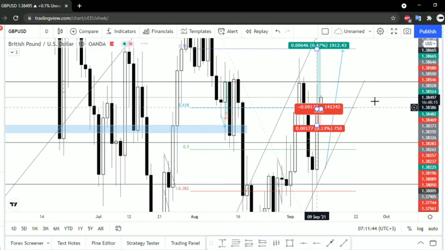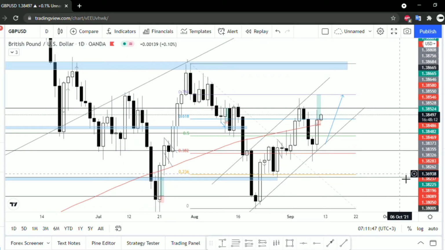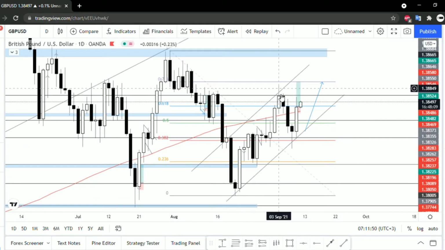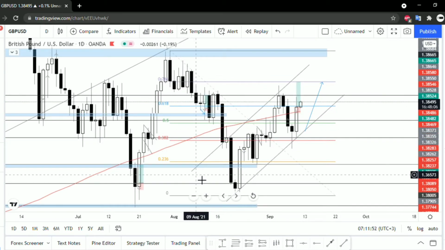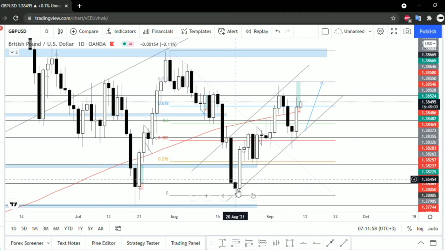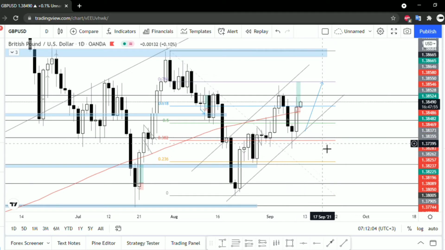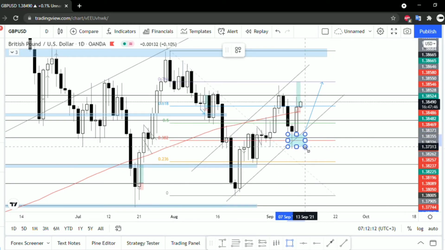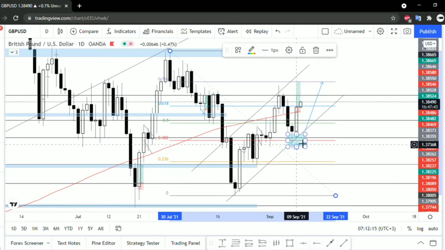But I want to show you guys something. As you can see here, we are forming an upward ascending channel. I took out my trend lines and drew them parallel to each other, and the currency pair has been moving very well between this particular ascending channel. Once I saw the formation of this, let me show you an area of confluence, an area that we use to identify when to take a buy position. This particular area is a confluence between this trend line and this level right here, the Fibonacci 0.382 level.